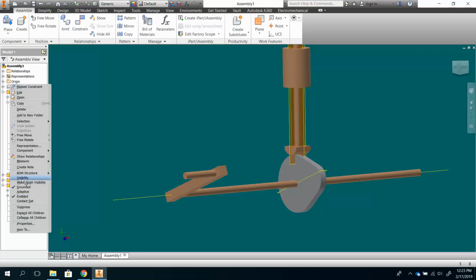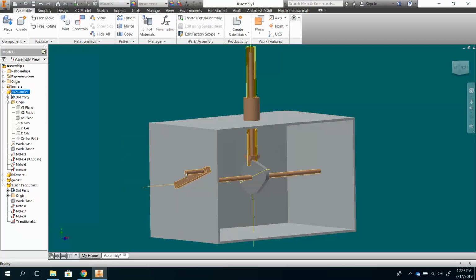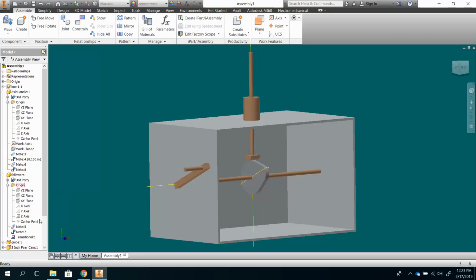Right there. Boom. Visibility. And I now have the box assembled and constrained. The final thing I'm going to do is I want to get rid of all of these yellow lines, these visibility things. So I'm going to go over here, and the first thing that has visibility is my follower. So I go here, and I am seeing the YZ plane, so I'm just going to uncheck visibility, and the XZ plane. Notice how they gray out.